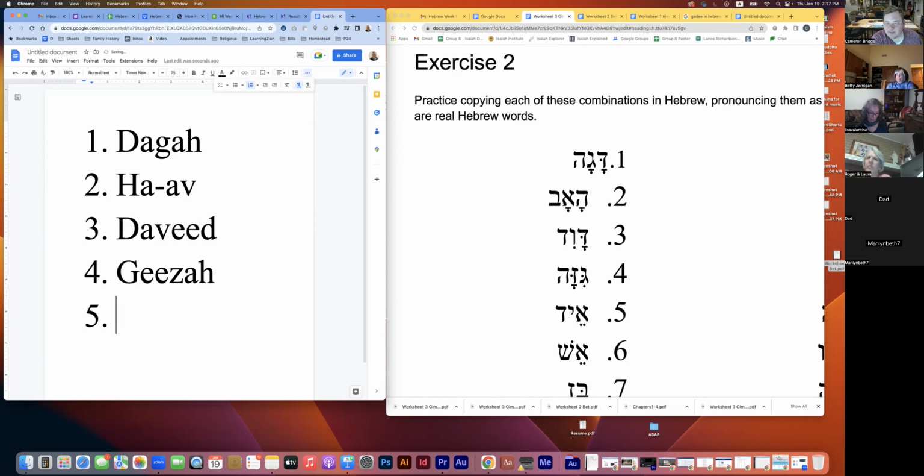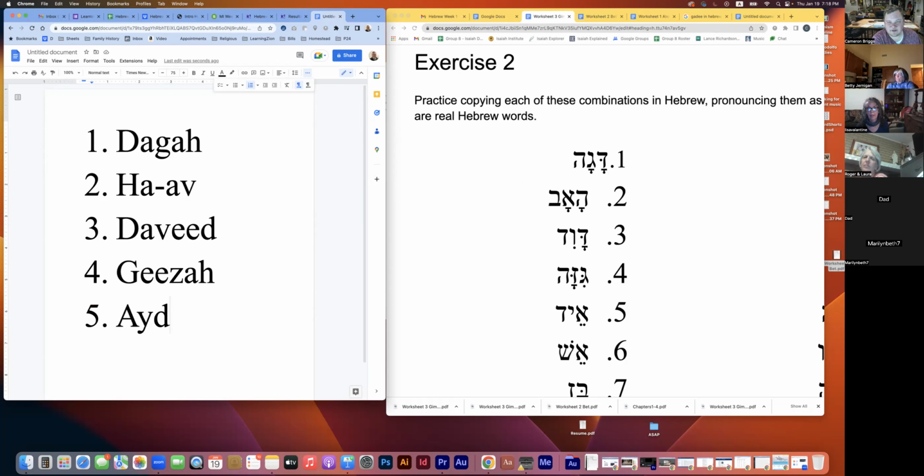All right, number 5. So we're starting off with an aleph, and so we're going to be starting with a vowel sound. And this is our new tsere. So how is that one pronounced? We have the A. And then that yod is accompanying it, so that is part of that. Tsere. And then dalet. Aid.